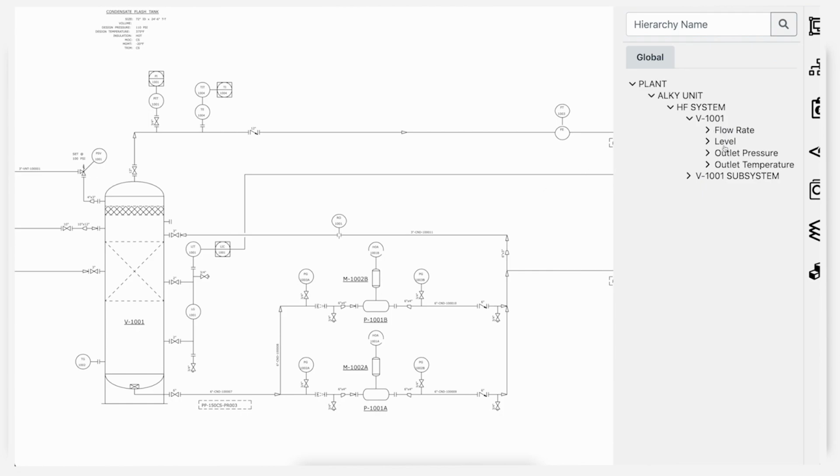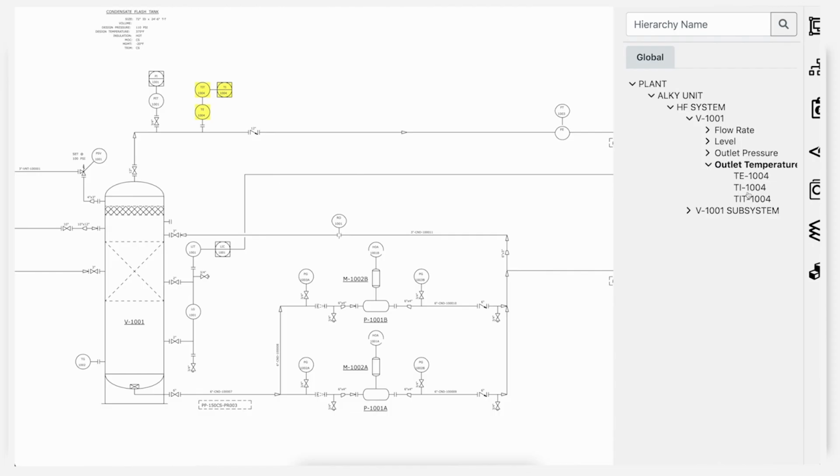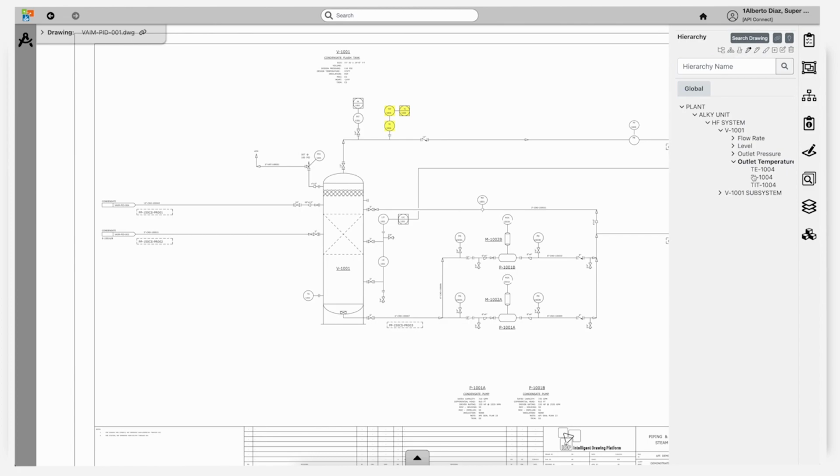You can see that it parameterizes the variables that you would require for a predictive analytics model, and it allows the user to basically select the instruments that are associated to each of those variables of the equipment. So by the end of the creation of the hierarchy, you have a direct association of the instruments that are measuring the parameters of interest for the predictive analytics, basically allowing predictive analytics implementations to be a lot faster with direct input from users in the field.